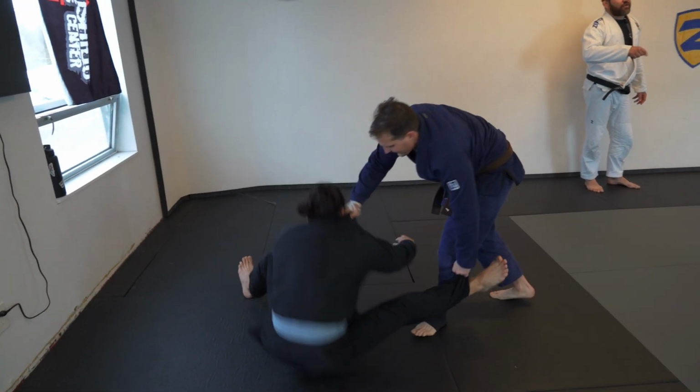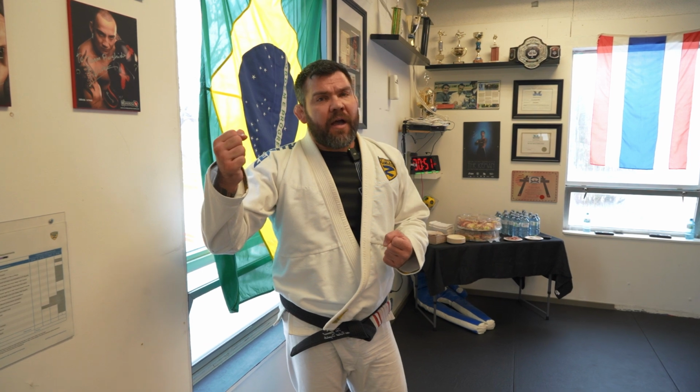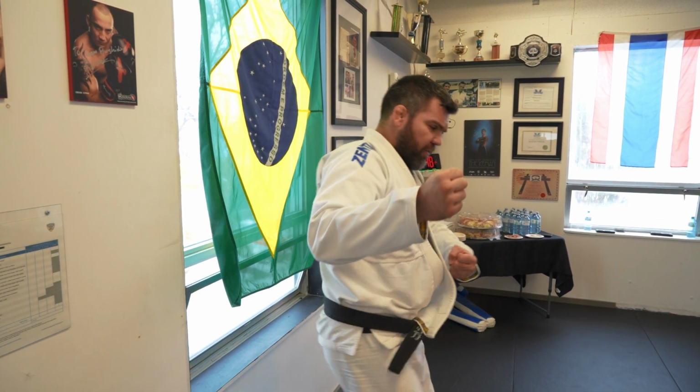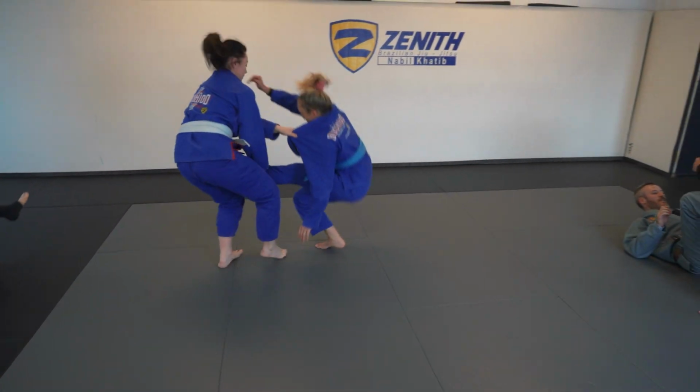Not gonna lie, if you get an opponent with really good balance and really good timing, they may not go down right away. I still have a collar and pant. I don't let go, I keep it. I can foot sweep with this one because I still have his collar and pant grip. So he's hopping on one leg really.